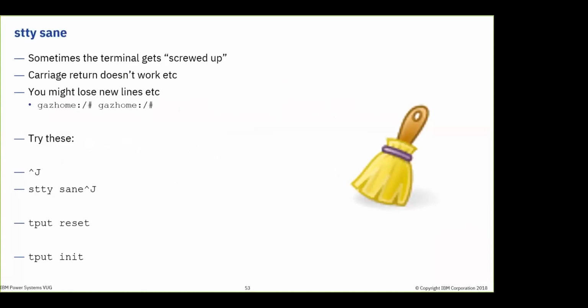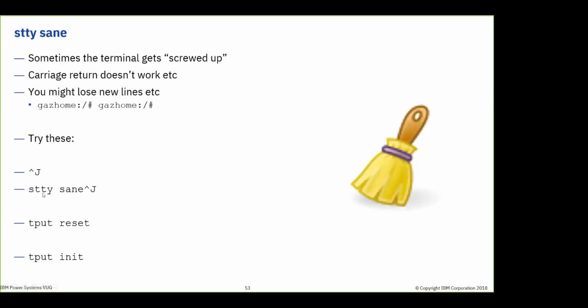Now, quite often you'll be using your terminals and something will happen. You'll run a shell script which crashes out and it'll have done some nasty sort of mapping in the key sequence, and the terminal will be screwed up, to use a colloquialism. And it might be that things like new lines don't work. So a few things you can try. Use a Control J rather than hitting carriage return. Control J is a new line to Unix, whereas most, for example, laptop keyboards think that it needs to have a carriage return in there as well.